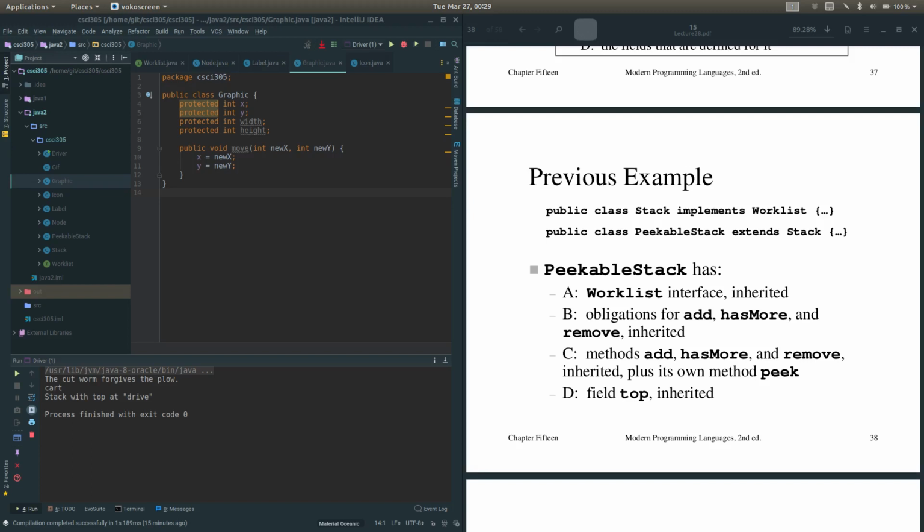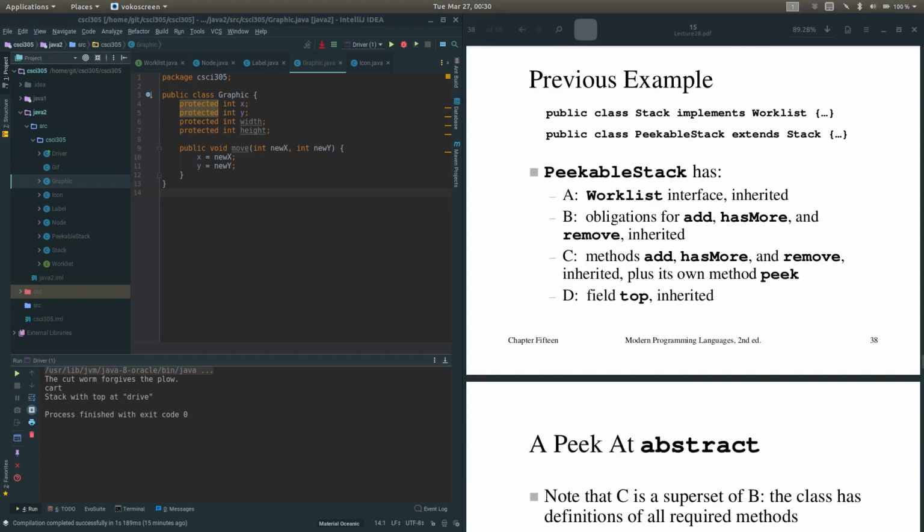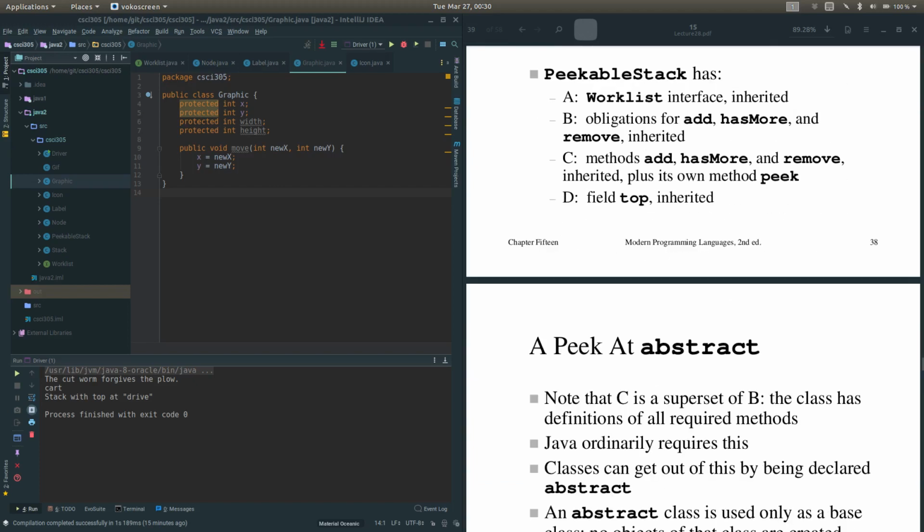Furthermore, it also has the methods add, hasMore, remove inherited, plus it defines the method peek, right? And then finally, the field top is inherited, and we did change that to be protected, so that's there now. So all this is a lot of things that we have to understand are available to us because we have inheritance through both interfaces and extended classes.